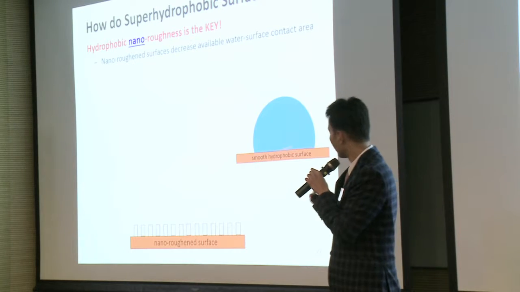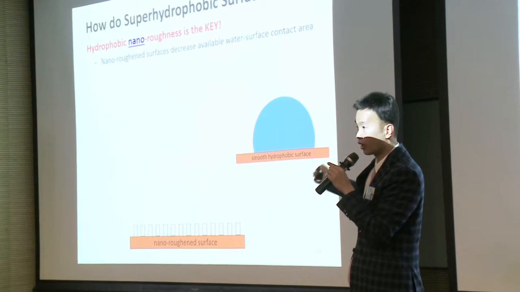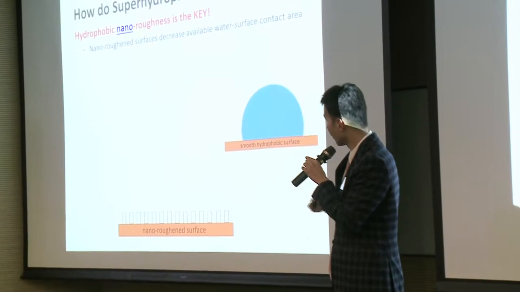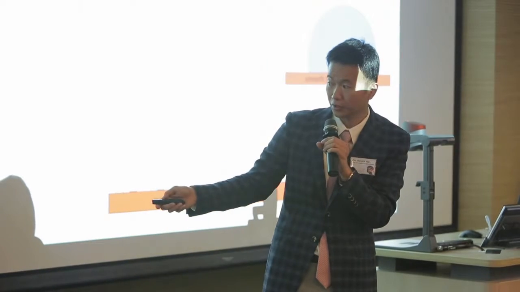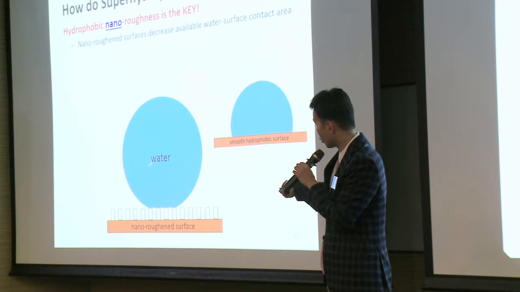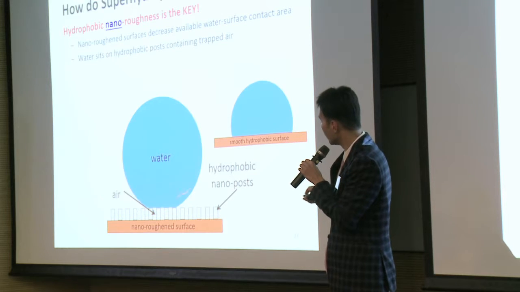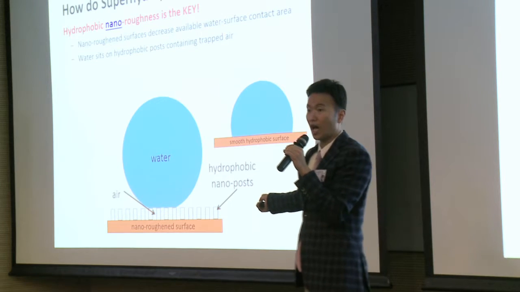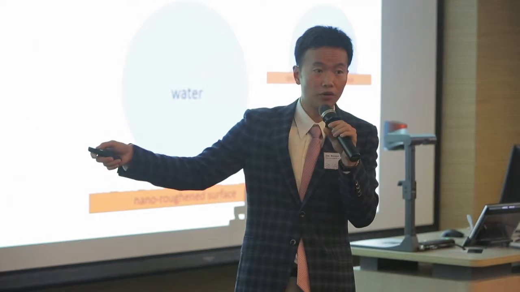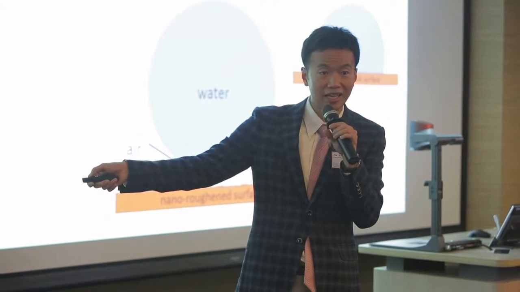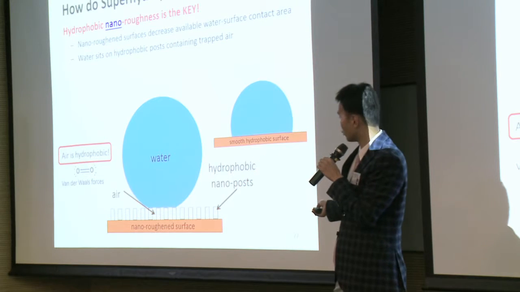And in terms of nano roughness, when you have a really smooth hydrophobic surface, you already form a contact angle greater than 90 degrees. You can actually make these really small-scale pillars. When you add the water molecules, you can see the angle will be even greater. Because all this air, remember, air pockets are hydrophobic, and so if you add more and more of this, the water cannot go inside. And you have superhydrophobic surfaces.